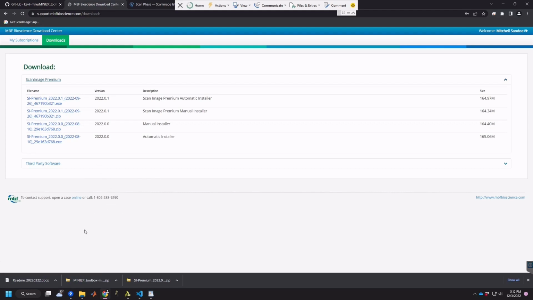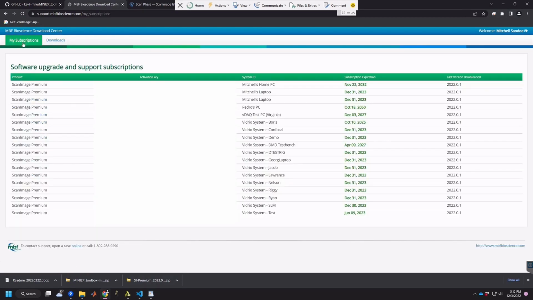So I've already downloaded that, and in order to license this, later you will need to come to My Subscriptions and then find your activation key to use with your system. License keys are one per computer, so make sure it's the computer that you'll eventually be running experiments on.